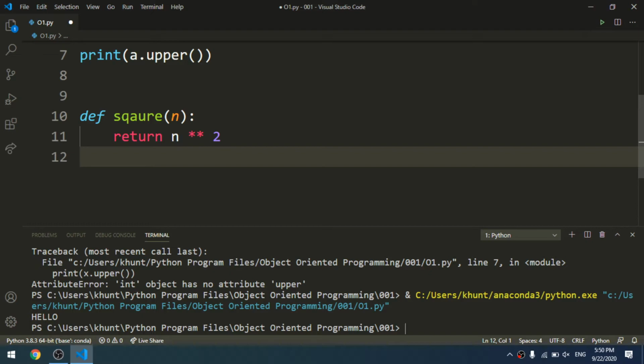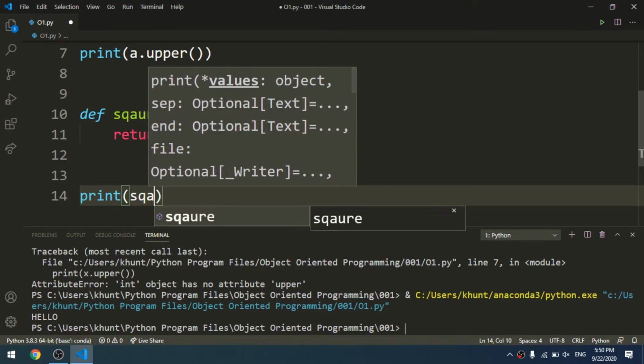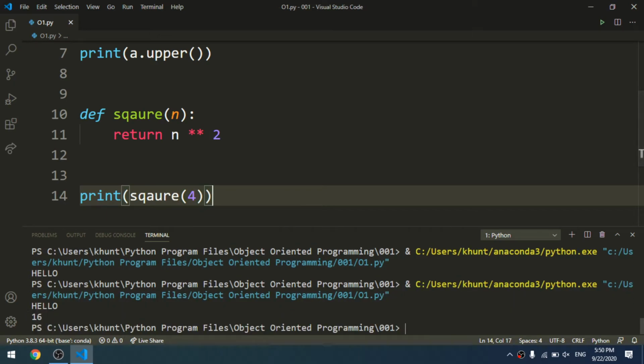Alright, and if I say print square, and I pass the parameter, the parameter is an object. Everything in Python is an object. So if I say square 4 and run this program, you can see the answer is 16. So 4 into 4 is 16, or 4 raised to the power 2 is 16.